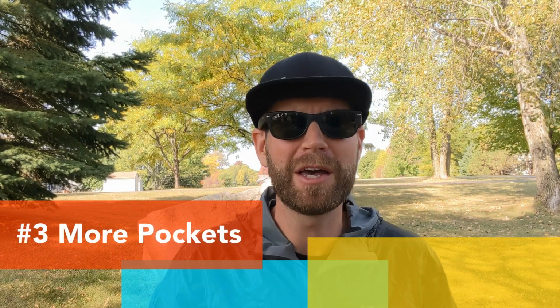So I wish they would have just used some sort of elastic hem on there and made it waterproof all the way around. Another thing that's not really a dislike, but would be a nice to have, is maybe another pocket or two. It only has the one pocket right on the front, and it's pretty small. And when it starts raining, a lot of times you have stuff on the outside of your pack or things you've been carrying that you just want to tuck in a pocket quick that you can get out as soon as you need to or it stops raining. So because there's only the one pocket, there really isn't that option there. Now I know that saves weight, but it would be nice if there was another pocket or two.